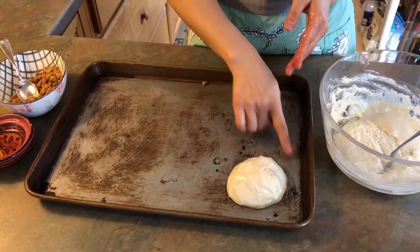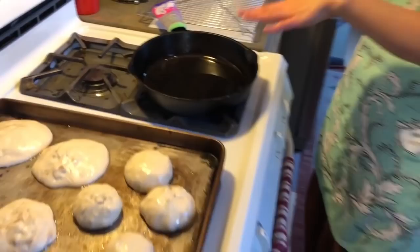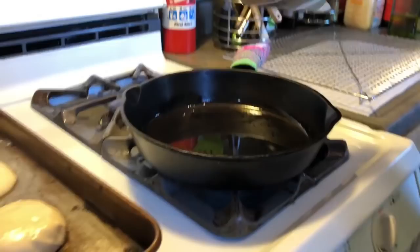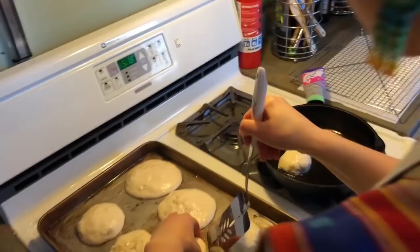All right, so it's time for frying. I've made all the dough. You're gonna put plenty of frying oil, like peanut oil, vegetable oil, into the pan and get it really hot, okay? And once it's hot, then you're gonna scoop one of them and plop it in. And then I'm gonna do 2 at a time.